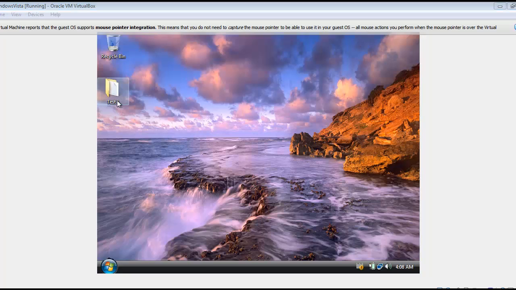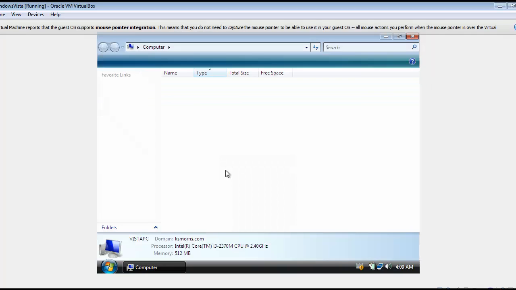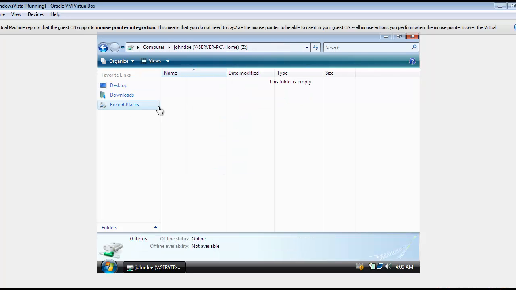So as you can see, our test was successful. The folder has been added, which means that we have created a roaming account or roaming profile. You can also see that our home folder has also been created. It may have nothing in it right now.